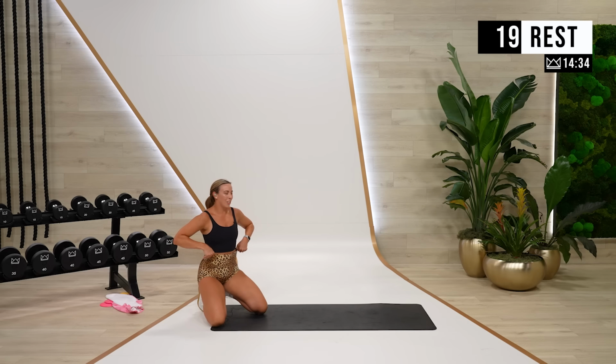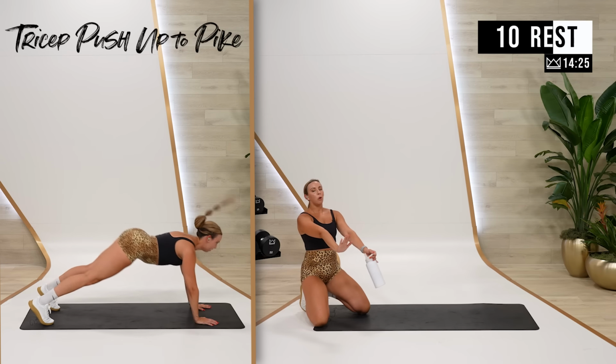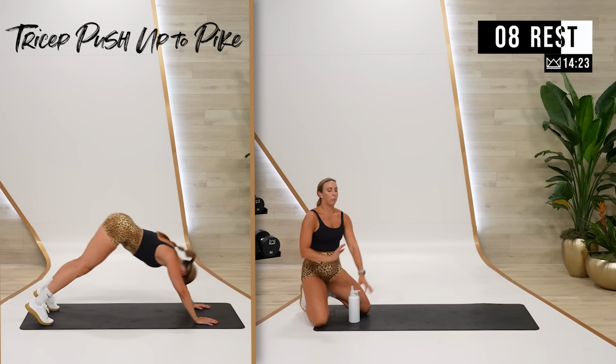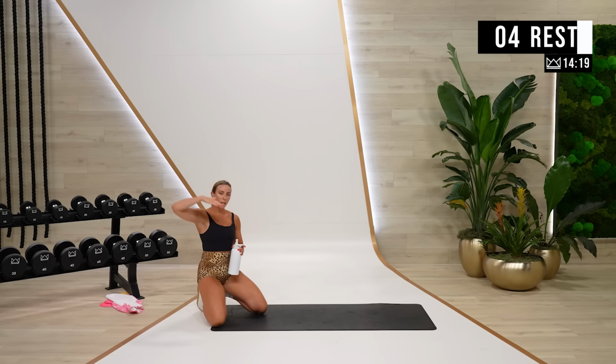We've got tricep push-ups to a pike. That one also modifiable, just like your inchworm push-ups. So if you need to go to your knees at any point, that's okay. Elbows are nice and close, so think about breathing your elbows into your ribs. Hips go up, then they go down. Elbows glide past the ribs. 2.